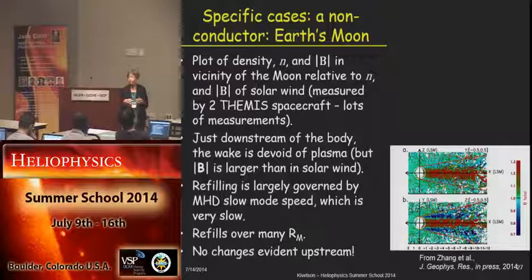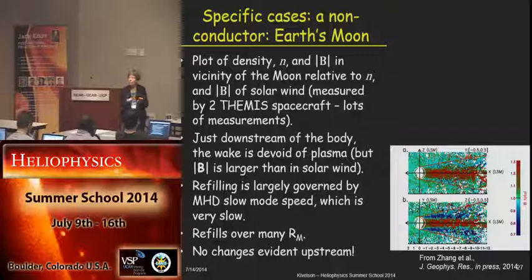And after solving the substorm problem, they decided to send the 2 outer spacecraft to the moon and launch a new mission called Artemis. Now, the beauty of Artemis is that for the first time ever, we have 1 spacecraft in the unperturbed solar wind, while we have a 2nd spacecraft very near the moon. And by comparing the data from these 2 spacecraft, we can see what the moon did to the solar wind. The changes are very, very small. So you have to have really good knowledge of what the solar wind is doing in order to see the changes.